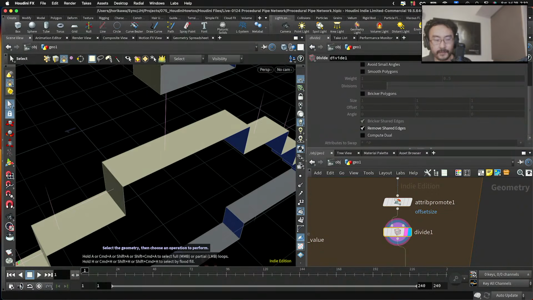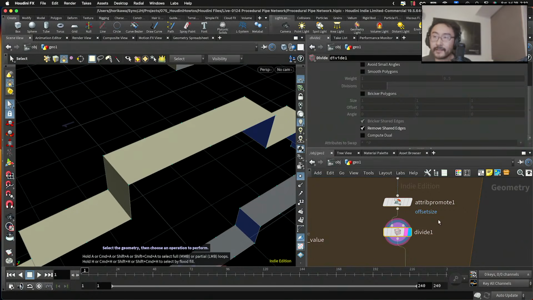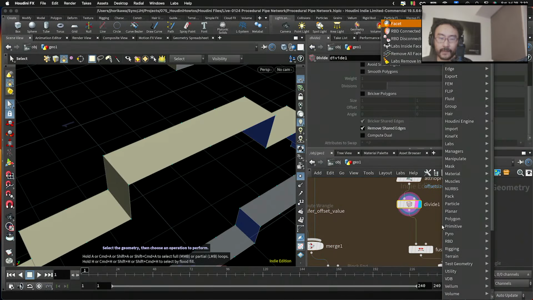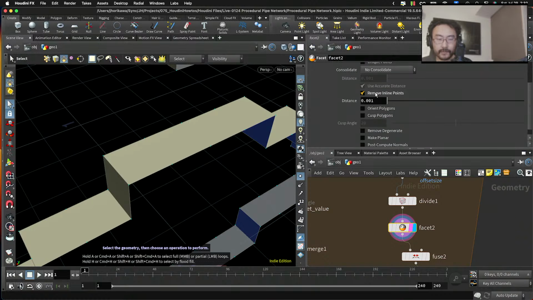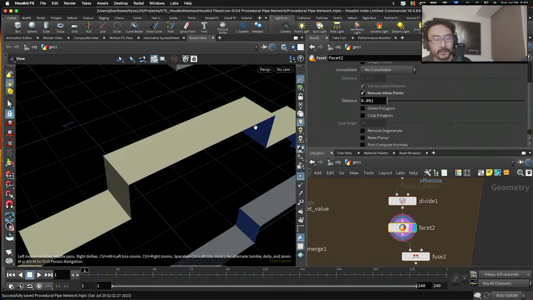But it still has a point on the side. If you visualize the point, you see those points here. So I also want to delete that by using another divide node with an option called remove inline points, which should remove the inline points just like that.